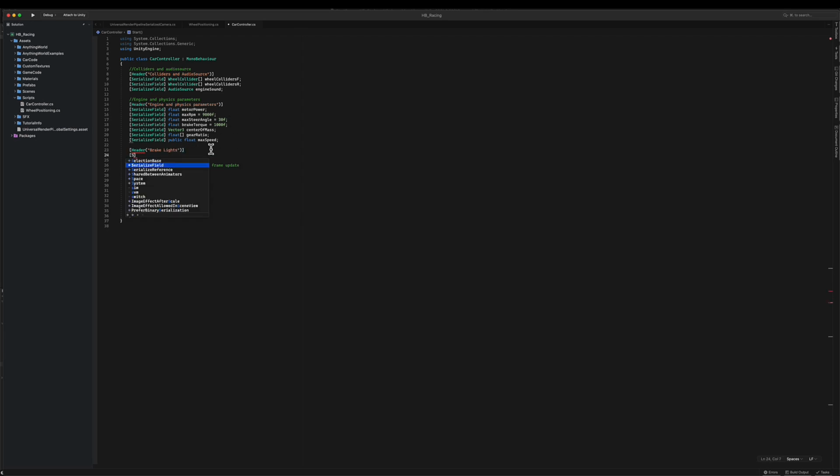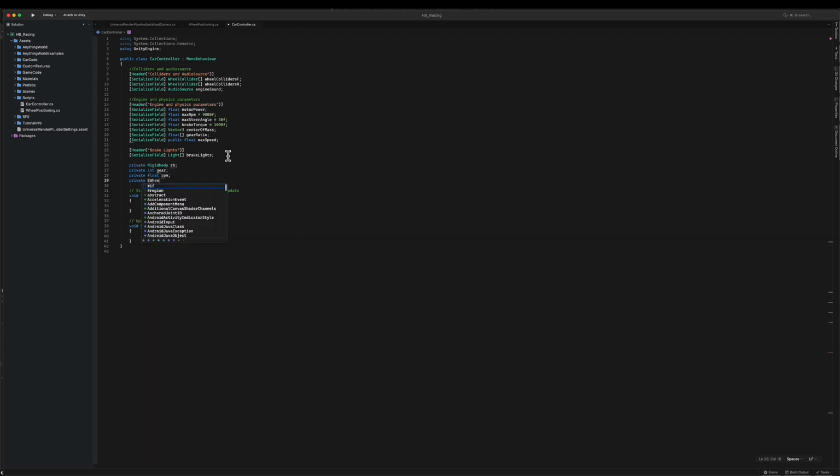And over here, under serialized field, an array of lights, brake lights. Then I'm going to keep a couple of private variables. One of them a reference to my rigid body and the current gear I'm in. Then the rotations per minute.